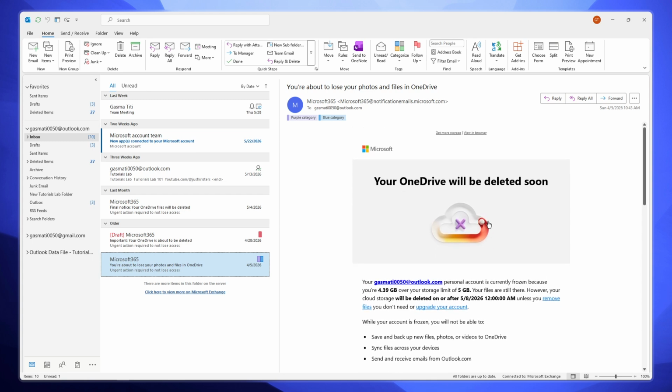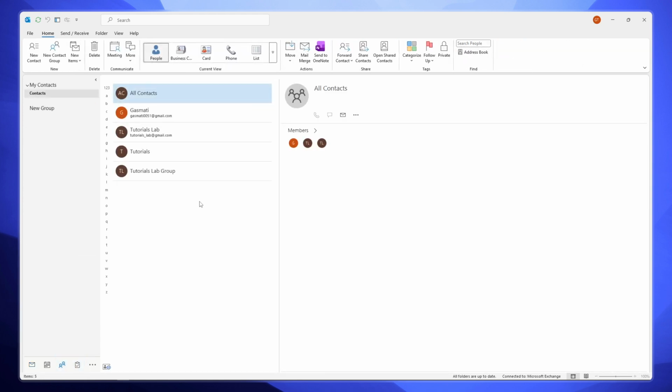Once your email has loaded and you're on your main dashboard, it's time to navigate to your contacts menu. Look toward the bottom left part of your screen where you'll see 4 different icons, each representing a different menu. Click on the Two People icon, which is your contacts menu. This is where all your saved contacts are stored and managed.